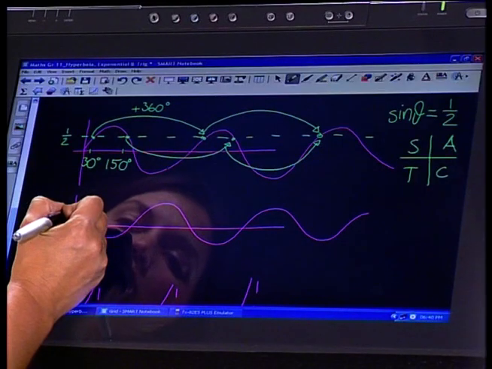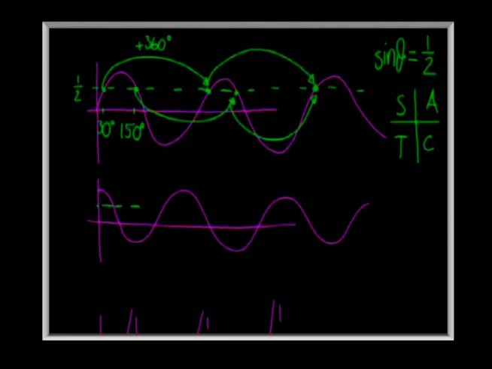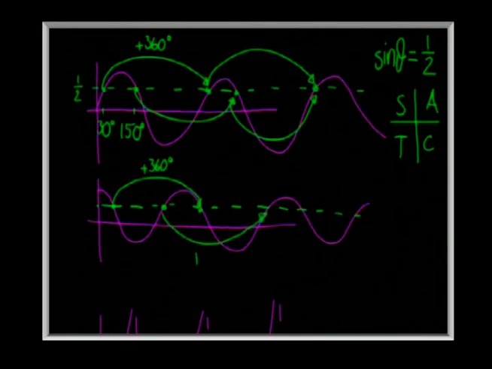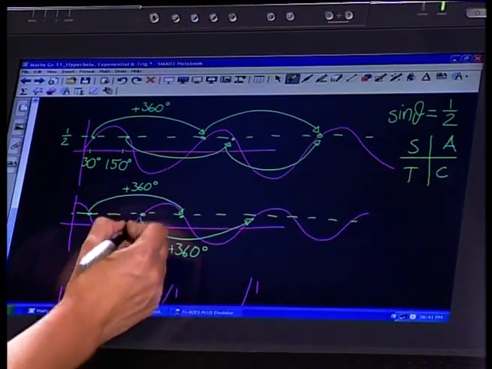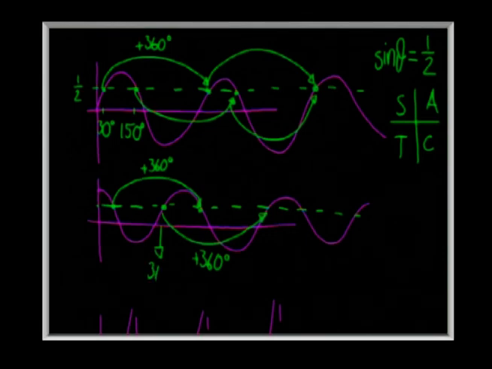The cos is very much the same. Let's take a look. We'll make up a point over here, and we'll see that this line intersects the graph many, many times. And what do you think the intervals are? Well, from there to over there is plus 360 degrees. And from there to there is plus 360 degrees. What do you think that point is? Well, if you look over here, cos is positive in the first quadrant and the fourth quadrant, so this point is going to be 360 degrees minus whatever theta is.